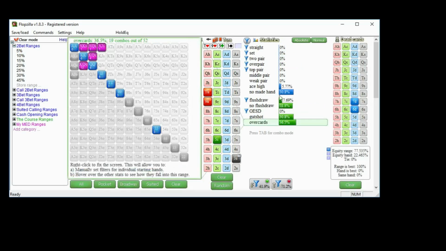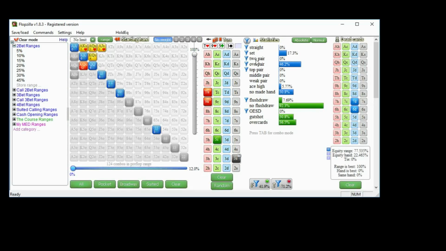What is he going to stay in with if we decide to barrel right here? So we could decide he'll stay in with the over pairs, the 2 pairs, the sets, and the straights and whatnot. He'll keep his flush draws because it's so good, and maybe he will give up now on the second street, or he'll give up on the second barrel with all of his gut shots. That's great. So he is continuing with 71% of this range.